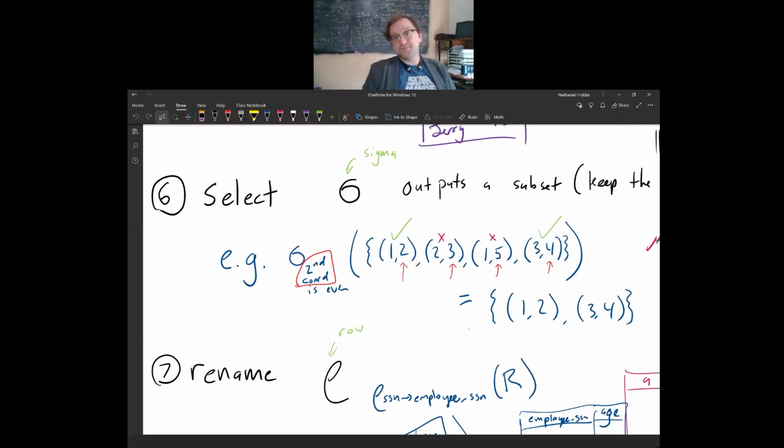There's select. Select goes row by row of the relation and applies a predicate, a true-false statement. So from the first row, it applies this predicate, sees, is this true or false? If it's true, keep it. Check the next row. Is this statement true or false? If it's false, delete it. Okay, now go down to the next row. And that's what the select does, row by row. It has one statement, a true-false statement. It sees if this row passes or fails, keeps it if it passes, deletes it if it fails.